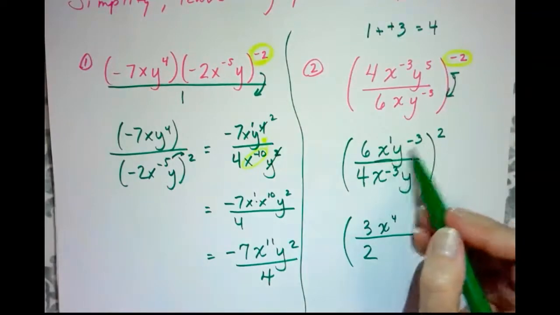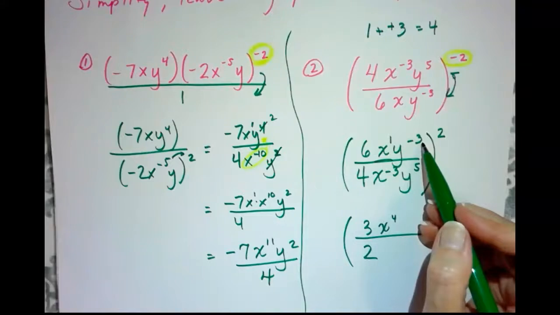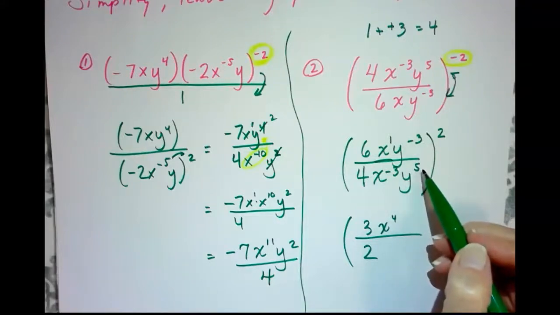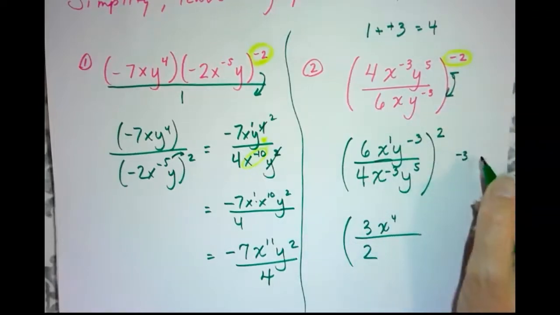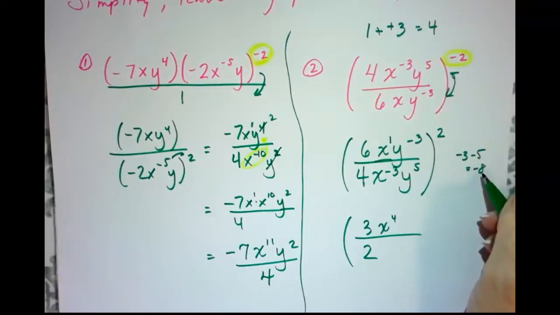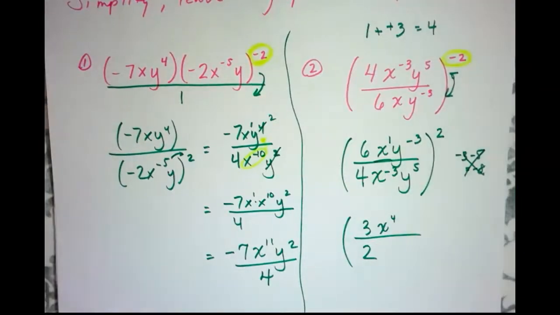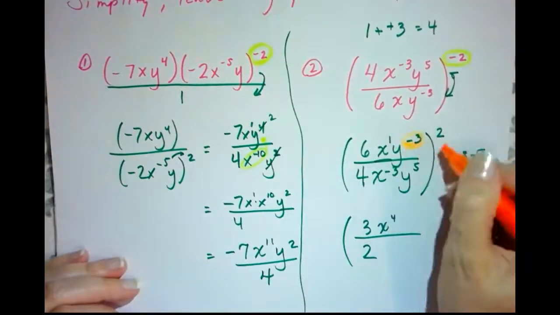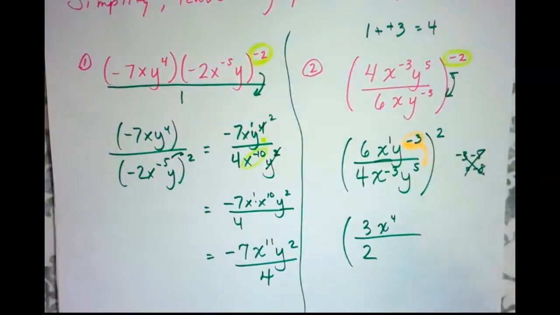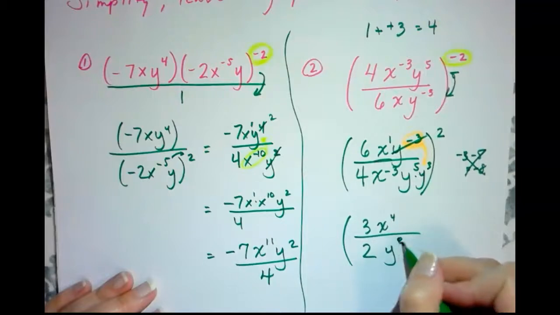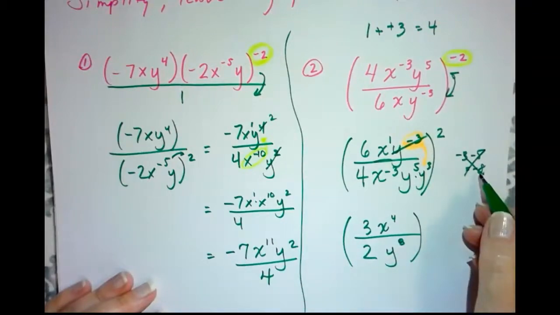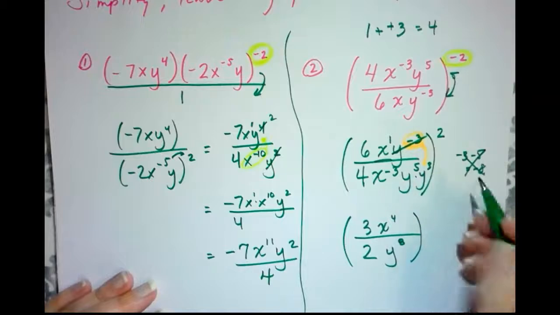Now, think about this next one. Y to the negative 3rd over y to the 5th. If we subtract, we get y to the negative 3 minus 5, which would be negative 8. Do we want to end up with a negative 8? I would rather not do that. It would make the most sense to me to go ahead and deal with that negative exponent by flipping that y to the bottom. And when we flip that y to the bottom, it becomes y to the positive 3rd, which means there will be 8 powers of y on the bottom. Which, if that negative 8 were on the top, it would just flip to the bottom anyway.